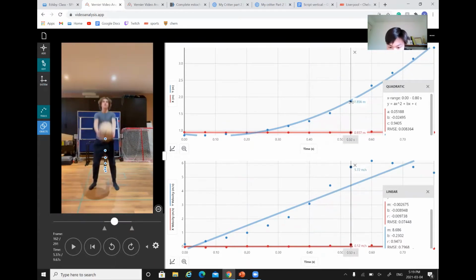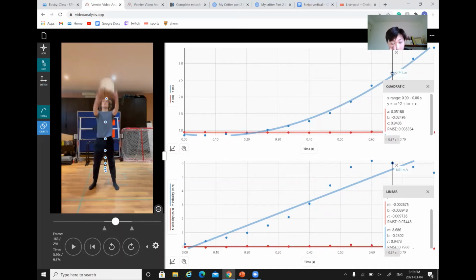And the line of best fit is a quadratic line of best fit because between any 2 points, the velocity is constantly changing. So between these points, the velocity is almost doubling up, you can say. So it possesses a positive acceleration. This is also shown in the velocity time graph as before 0.6 seconds, as the velocity increases as time goes on. So before this point, the velocity is constantly accelerating.